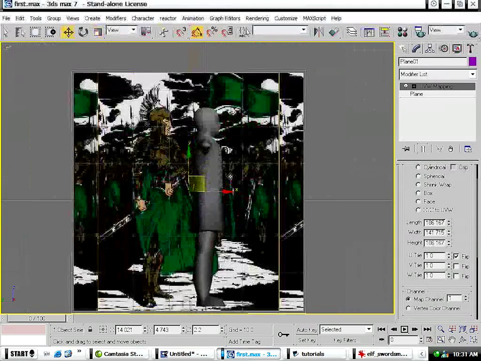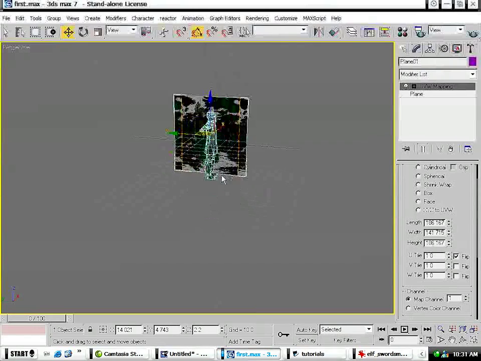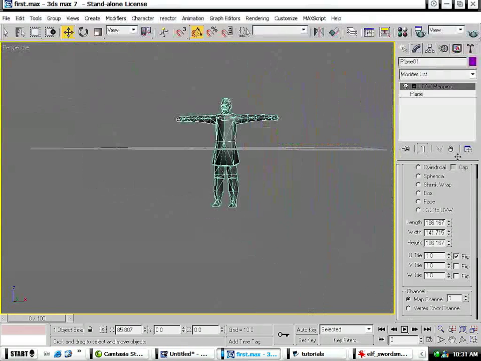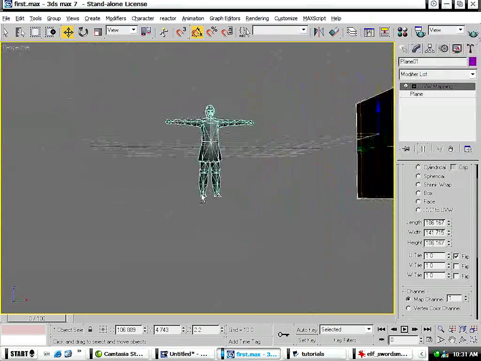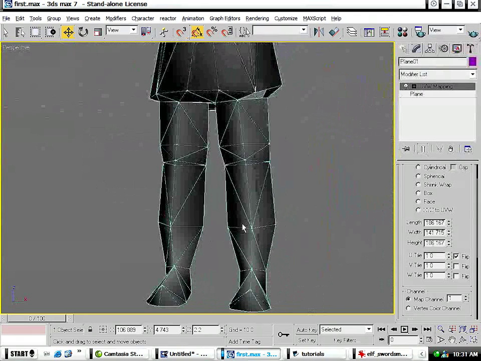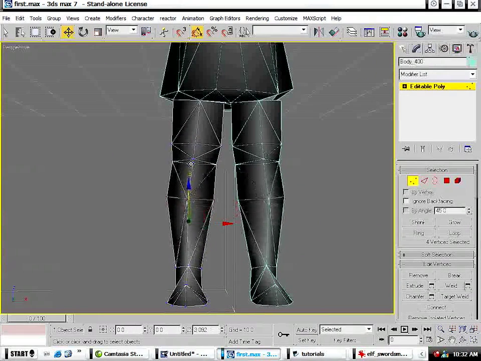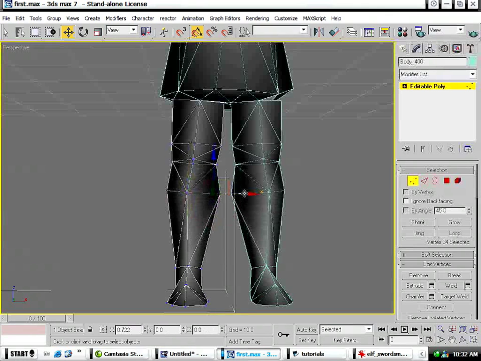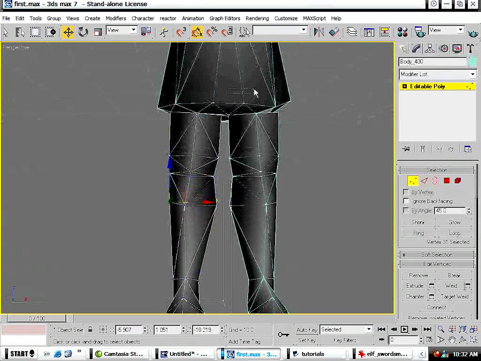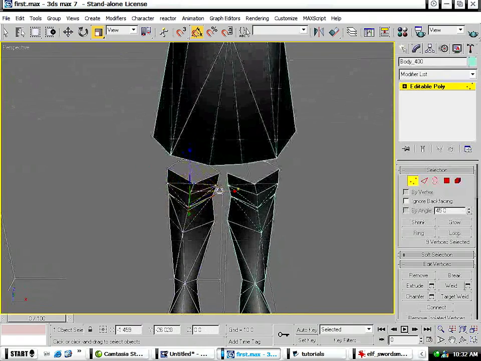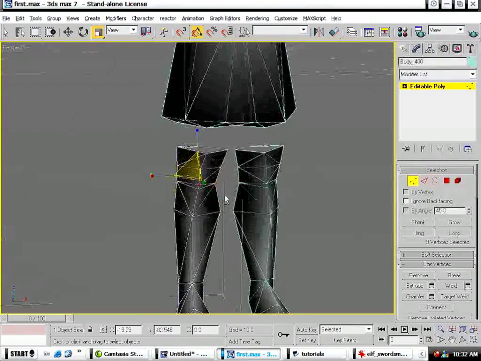Okay, that's close enough. So now let's start modeling him. Let's start with the feet. Let's just move this away a little bit. Okay, so you can see on this guy, he looks relatively stocky. So we want to reshape him to give him some larger calves. His skirt goes down low, so let's move his legs down. We could probably thin up his entire knee area.